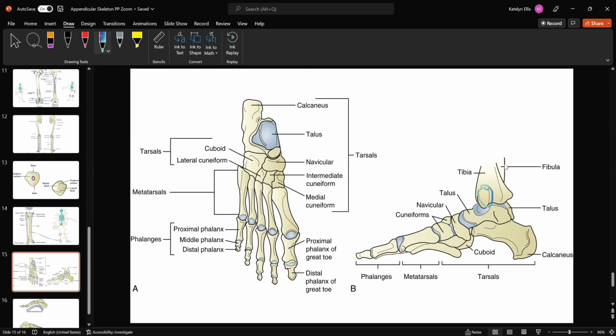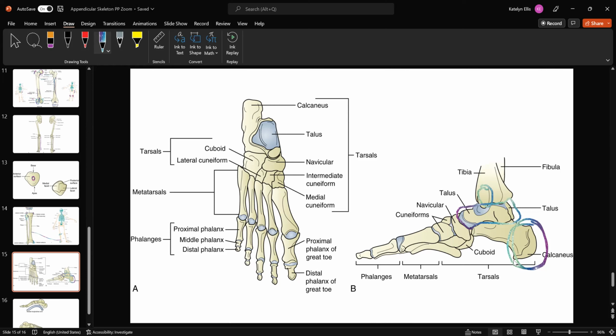The largest tarsal is the calcaneus, or the heel bone. This is what we're talking about right here. This is the calcaneus, or the heel bone. The talus is the major weight-bearing bone of the foot during all upright motions. So it's this guy right here. He's kind of flat. Almost looks like a little hoof in the back. He sits right on top of the calcaneus, and it's squashed between the tibia and the calcaneus.